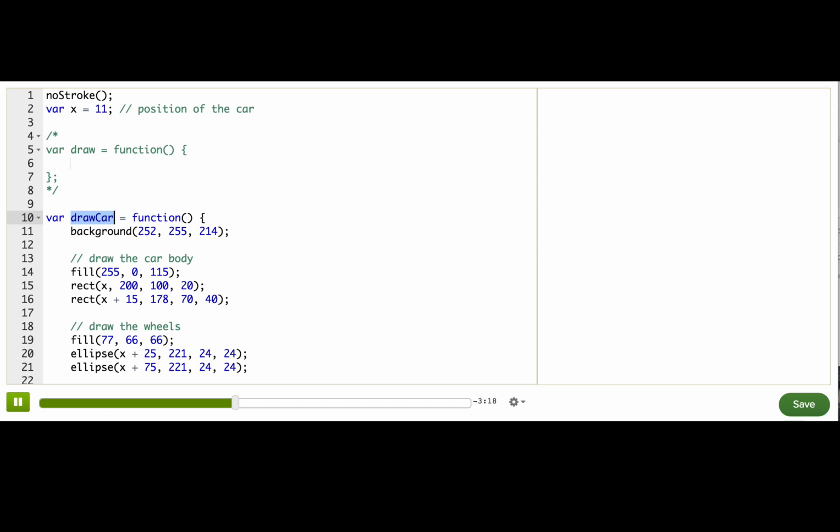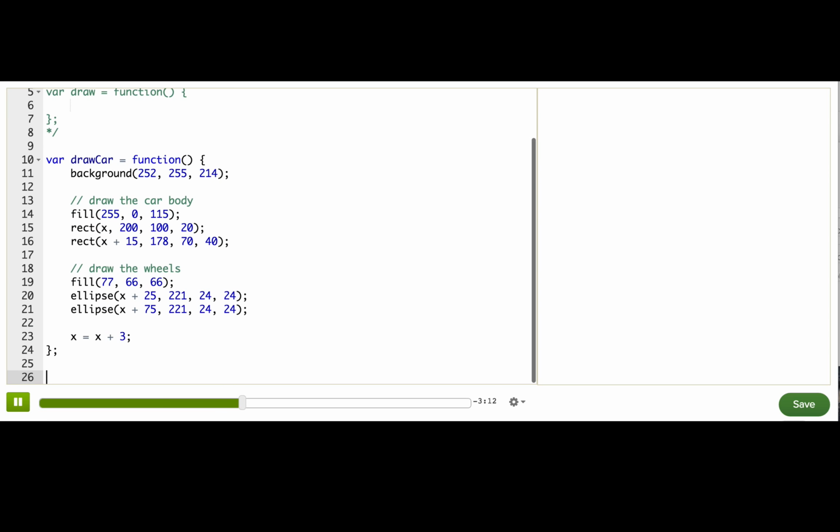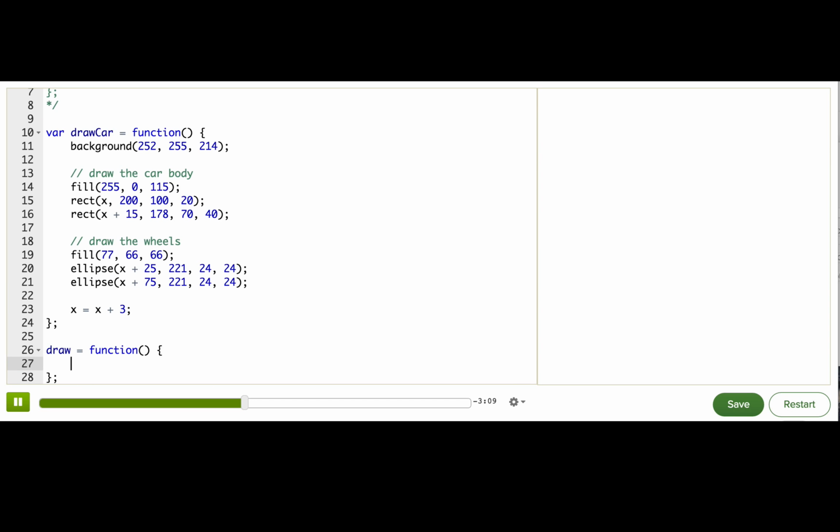So we have to put the code that we want to be repeatedly called inside a function spelled draw. Exactly. So I'll just do it again, and I'll just call drawCar from here. Haha, we've got it back. All right. So it needs to be called draw.